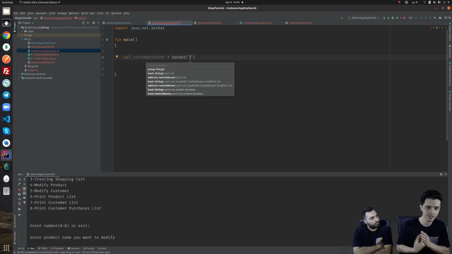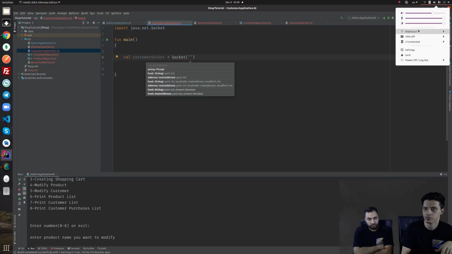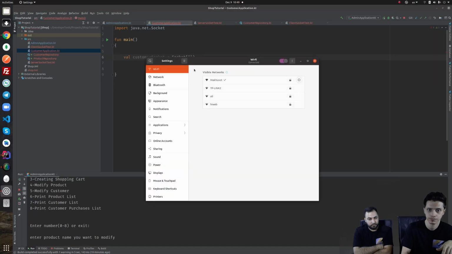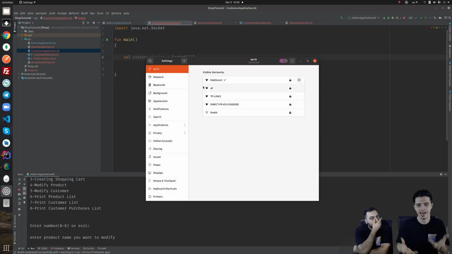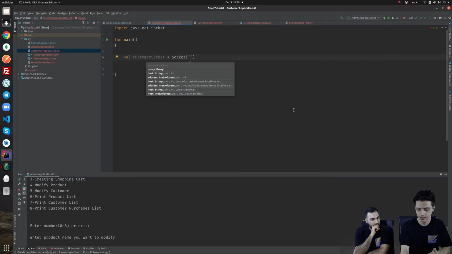So for the phone number of the server, because we are on the same machine, we have to either use the IP address of this machine. The IP address of this machine is, let me show you, 192.168.1.7. I can use this IP address, let me copy it. I can also use the IP address of this machine on the internet, that global address. That will also work. And also I can use the loopback address.